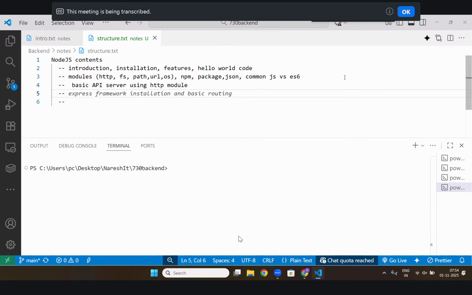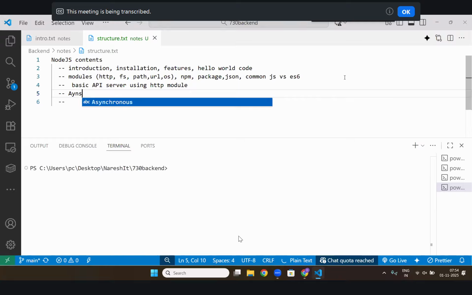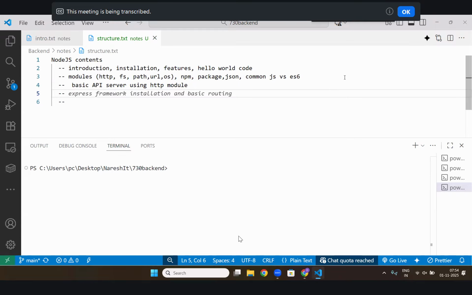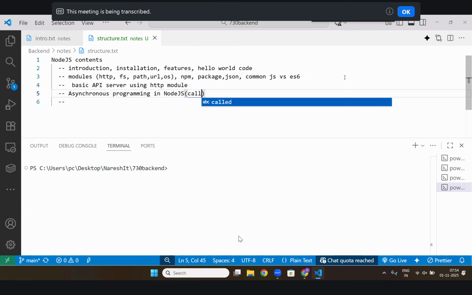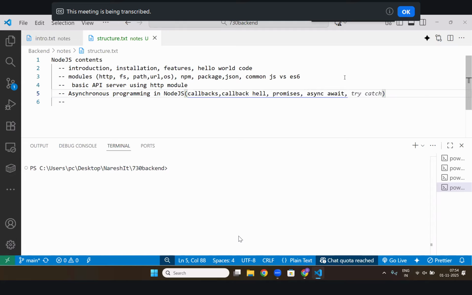Today we will discuss asynchronous programming in Node.js: callbacks, callback hell, promises, async await, timers.